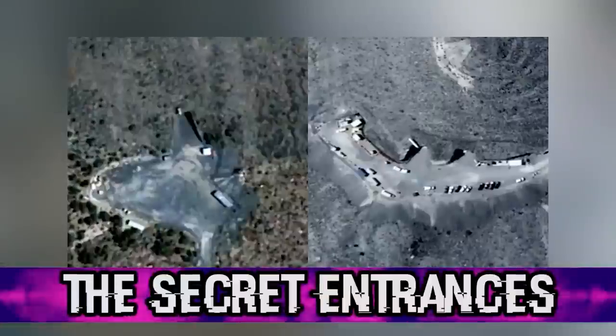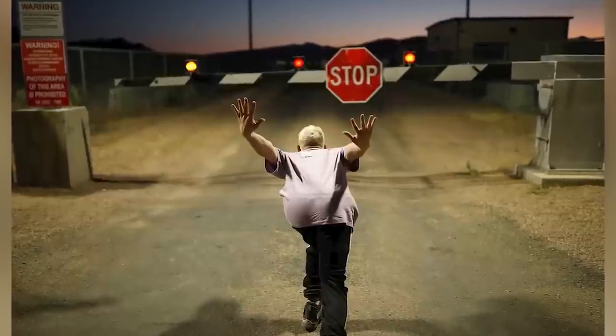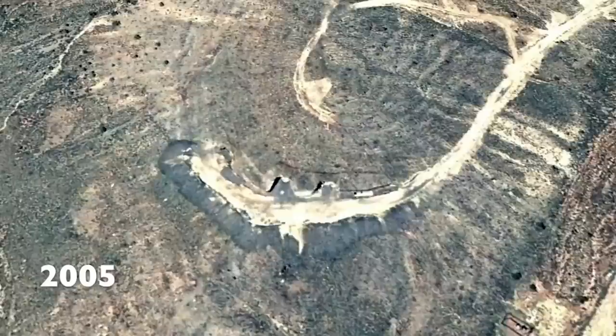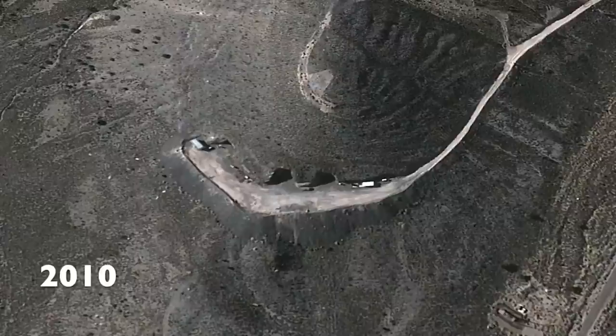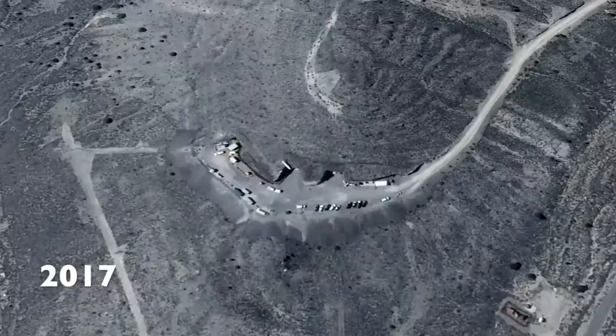Starting off this countdown, we have the Secret Entrances. Just last year, a man claimed to have found three hidden entrances that lead to Area 51, discovered after using Google Earth. He compared images of the base from different time periods. In one particular area in 1998, there seems to be no roads or entrance. Satellite pictures of that same location in 2005, 2010, and 2013 show a road and a dead end with what looks like an entrance and tunnel carved into a mountain. At the dead end, there appear to be cars parked there – it seems unusual for people to just park there, as they're entering Area 51 through this secret entrance.